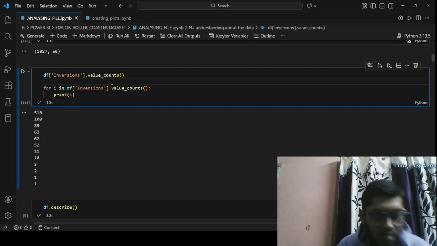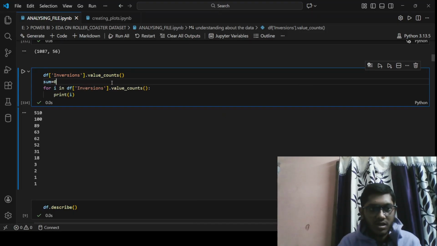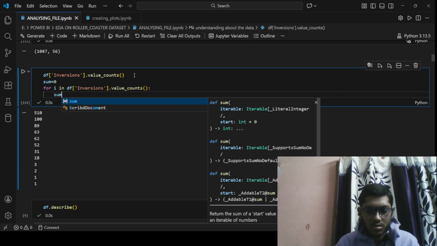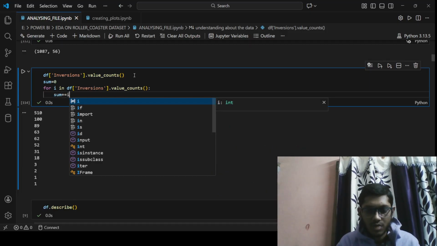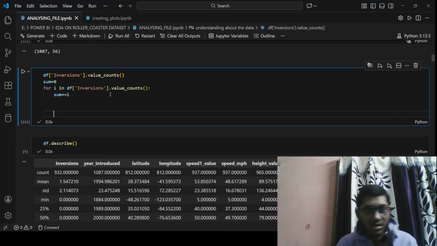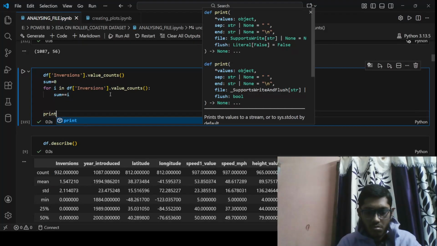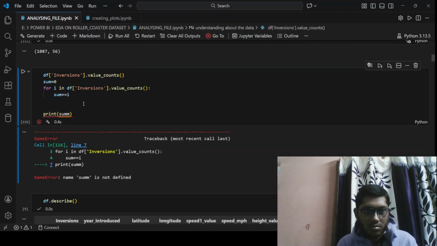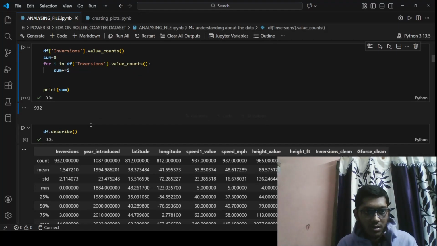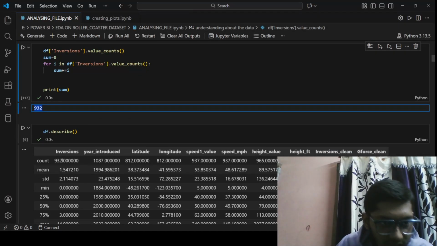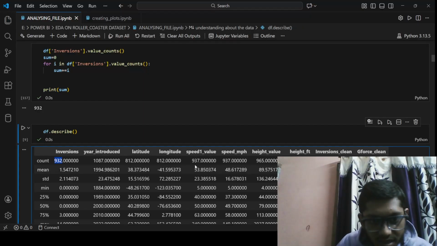Here I take a sum variable, sum plus equals i. Oh, I have to print the sum as well, right? Print sum. So much typing it has taken. 932. See, 932. Here is also 932. How many values are there?